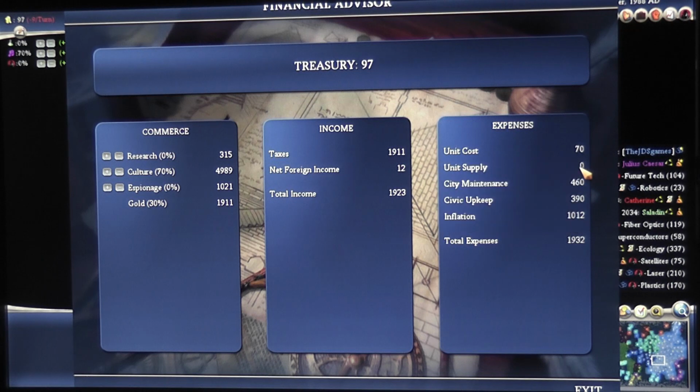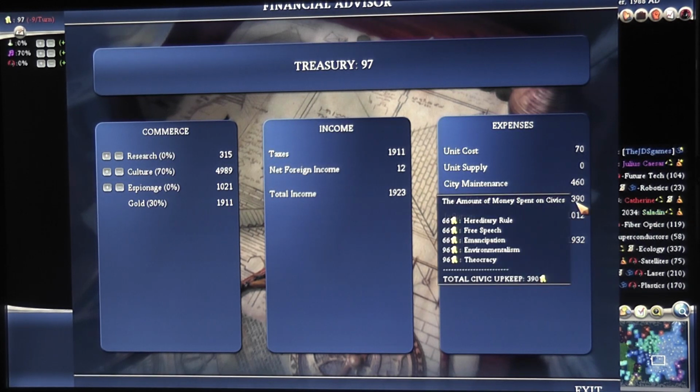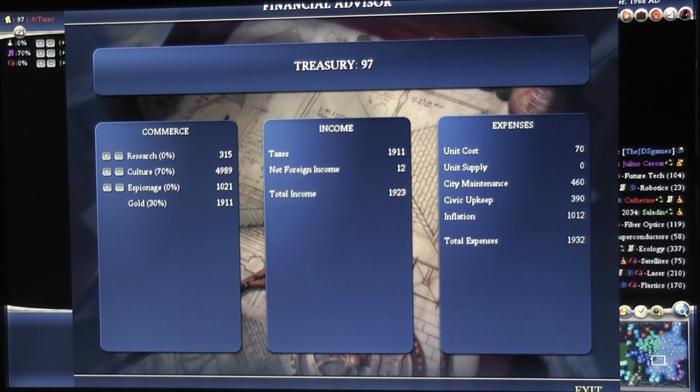But at war, that would be very high. City maintenance, 175. Number of cities, 168. That's a lot. And corporation payments right at the end. Civic upkeep, that just goes up steadily. I had 2 expensive civics there, environmentalism and theocracy. Inflation, that can be a problem if you expand too much, but inflation rate is only at 110%. 1012, and that's total expenses there.